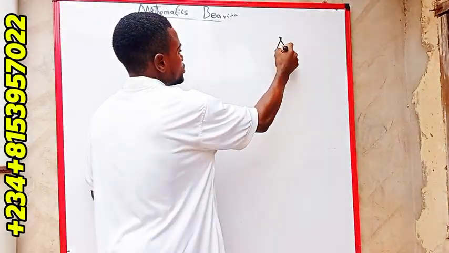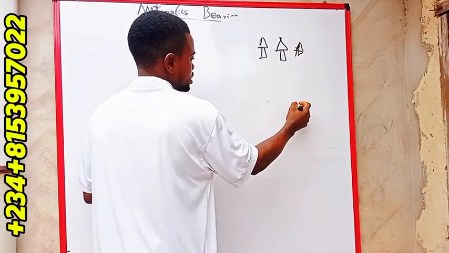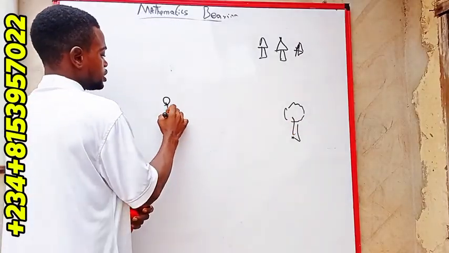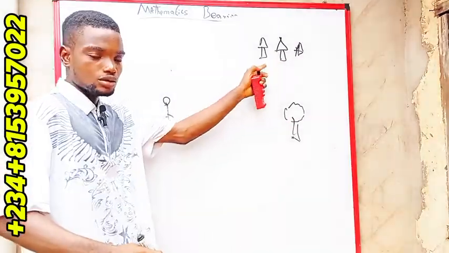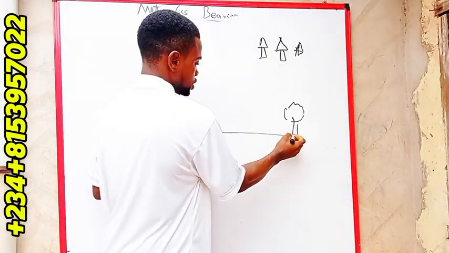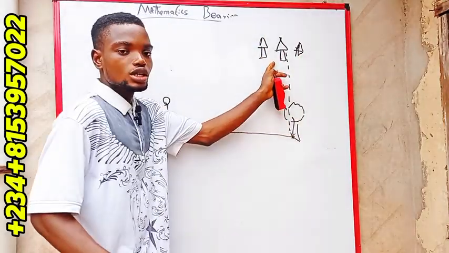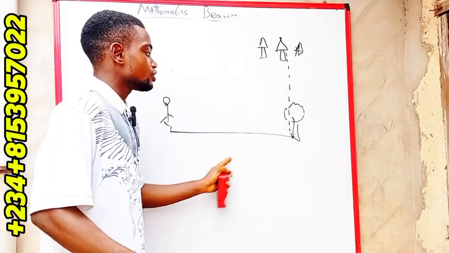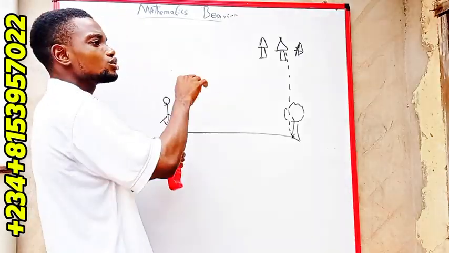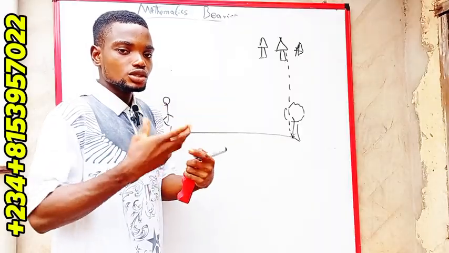Suppose there is a marketplace over here. Now, in this marketplace, there is a mango tree here. Somebody is here, and this person asks you for the location of this mango tree. There is a road there. You say, that's okay, move straight. You're going to see this mango tree. If you see the mango tree, you take your left hand, go straight, and you're going to see the marketplace. Now, what have we done? We have given a word direction. You will normally tell somebody, if you reach that junction, go by your left, and you're going to reach where you're going. You normally give direction on a daily basis.